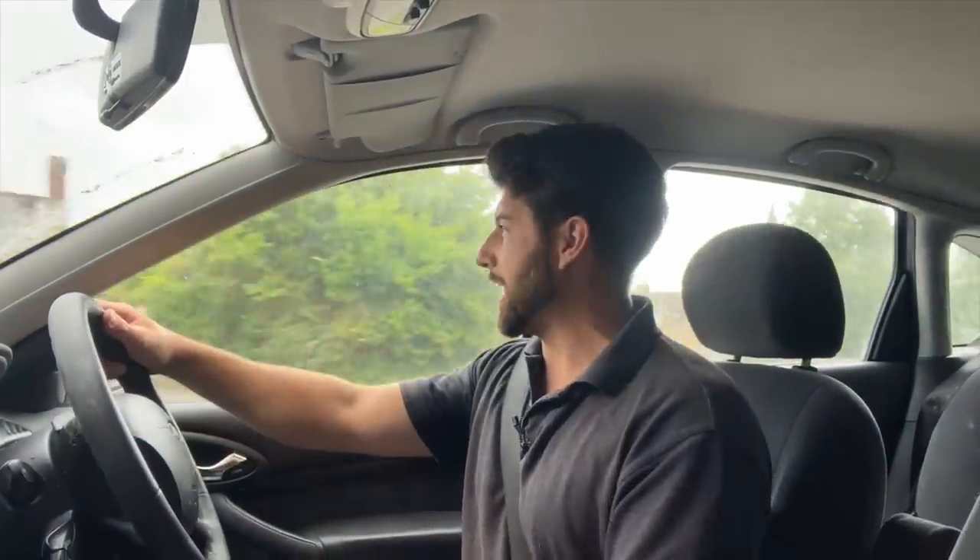This car, honestly - as you guys know I fall a little bit in love with every car that I deal with, and this car is no different. It just so deserves a second chance of life. It was more or less given up on and sold for cheaper than scrap. We've established now that it's done 88,000 miles - it's a 20-year-old car, and that's extremely low for the age. Yes, it looks an absolute sight at the moment, but I honestly think this is going to come up really well. I'm going to do all I can to make this the best example it can be.